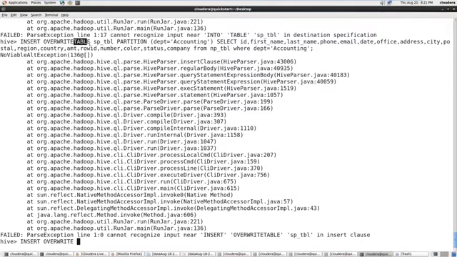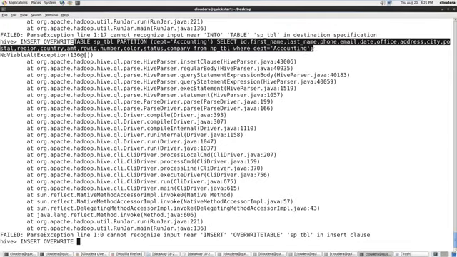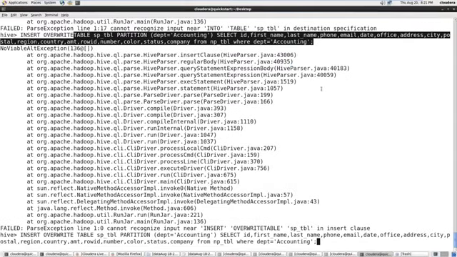We should not be saying into, because we are overwriting. If we insert into table, then we have to specify into. It's overwriting, so it should be insert overwrite table, and then the rest is same. Okay, insert overwrite table, table name, partition, and then select all this.